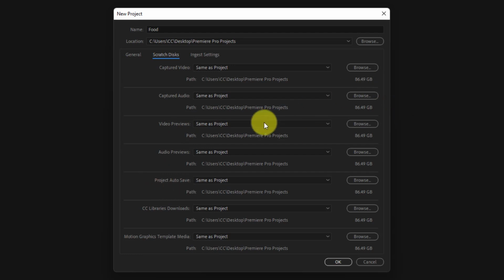So we have all these options in this category, which is scratch disk. So what is really scratch disk? Well, let me show you. When you are using your computer or laptop, it will have two types of memory. It will have the permanent storage location, like we have SSD and hard disk. All those places are permanent storage places. We also have a temporary storage or processing storage, which is called RAM.